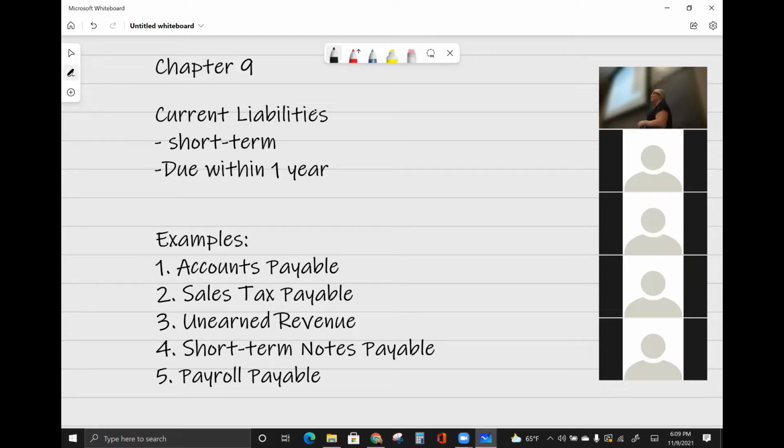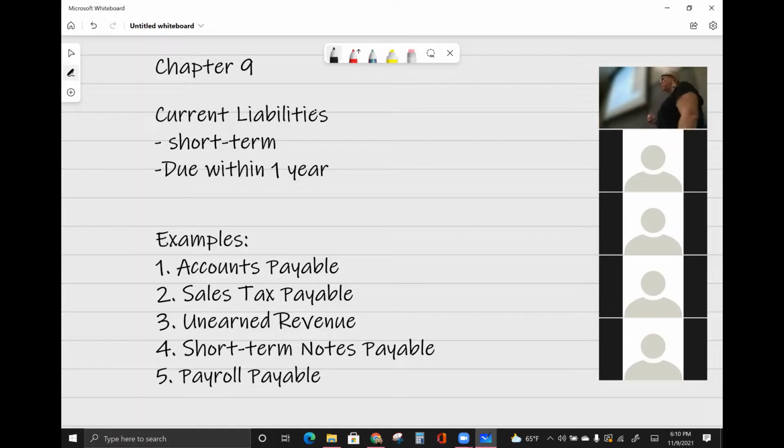That helps identify that I'm going to have something that I'm going to have to do in the future. I'm liable to provide some kind of service in the future with parts or whatever. So I have to get that on the books in order to record it, in order to keep track of what I'm going to be liable for in the future. So I have that unearned revenue.